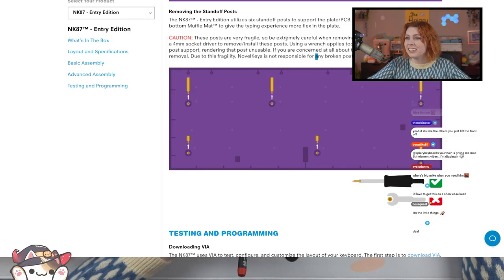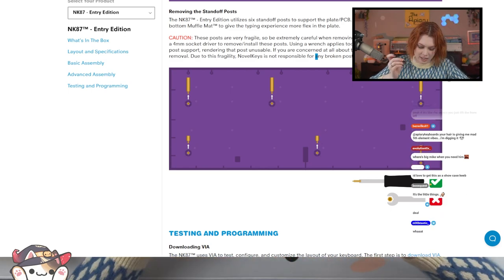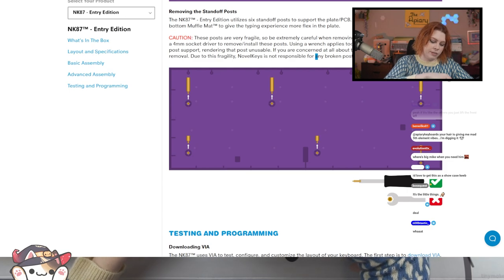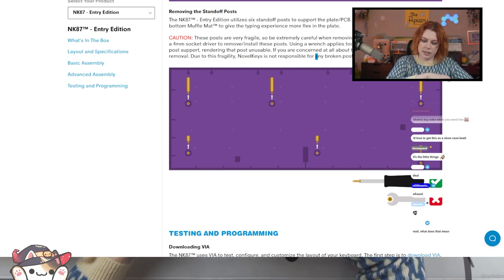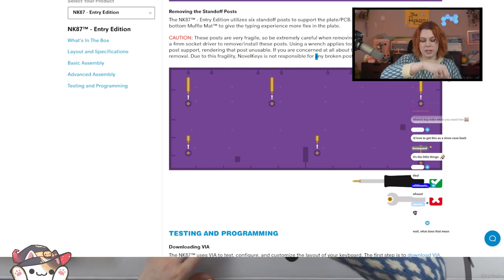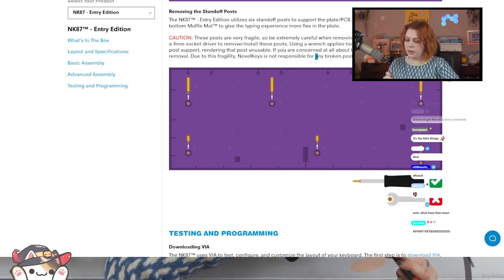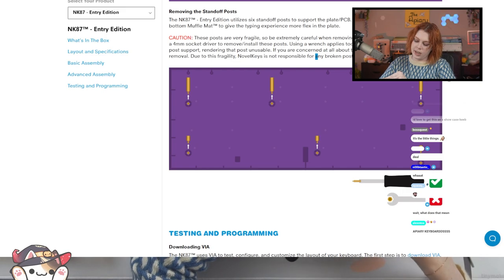Hell yeah! Chat, this is so awesome. I feel like this is all I ever wanted out of one of these keyboards, and I've been waiting so long for someone to offer something like this that comes pre-assembled, so it's super beginner friendly. You can literally just pop switches into it, but if you want to do more with it, you can.